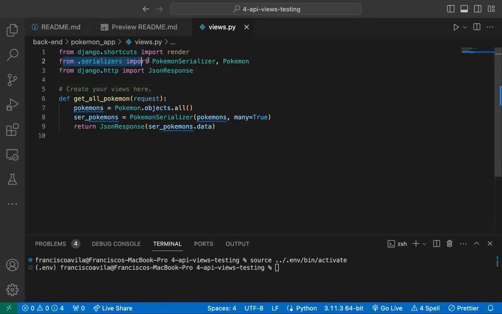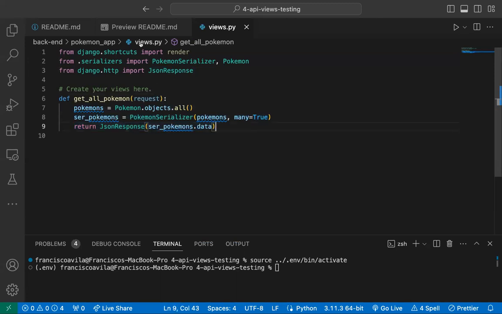We imported into our views this Pokemon serializer and a Pokemon. We grabbed all of the Pokemon from our database. We serialized those Pokemons utilizing the Pokemon serializer that we built out yesterday. And we returned a JSON response utilizing that data from the serialized Pokemons.